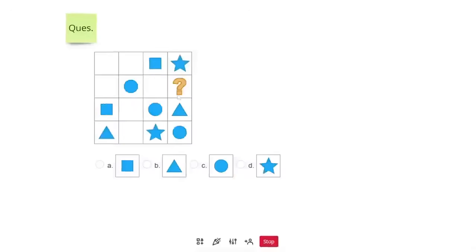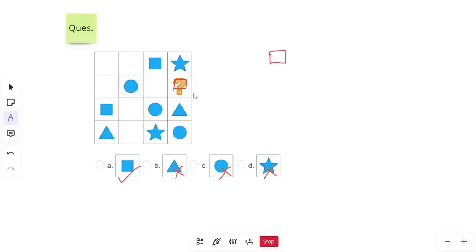Let's look at this question. We have the question mark in second row. Okay, and we have to tell which symbol will come here, in this place of question mark. See, star cannot come, triangle cannot come, and circle cannot come because they all are in the same column already, and we cannot have more than one same symbol in the same column. Okay, so because of that, we will eliminate star, triangle and circle. So the only left option is square. So the correct answer for this question is going to be square. In the place of question mark, square should come.